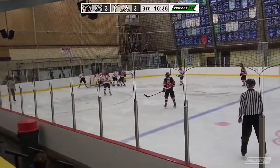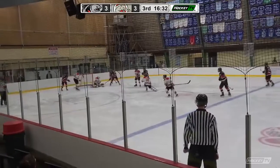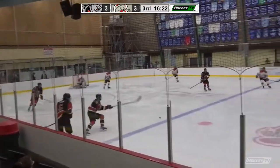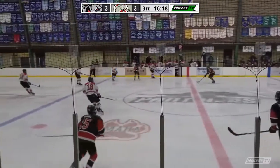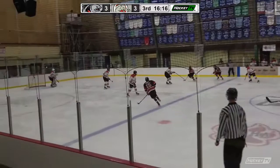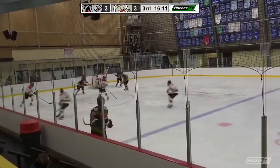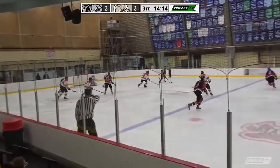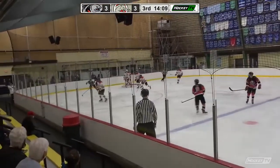Miller drops that back for Thrum, who shoots off of the leg of Sloboda. Chance out front, and that's off a body and wide of the net. Again, chance out front. Here's Thrum. He winds up, shoots through a crowd. That moves it off, and that's touched up by Lee and out to center. Dakota Miller drops that puck back, and moving in, long shot whistles wide of the net. That was Justin McKnight. Another chance there, looking for that one-timer, deflected just wide of the net. Long shot. Again, that one goes high and wide.